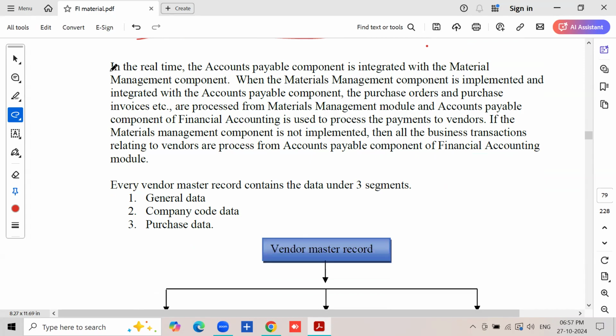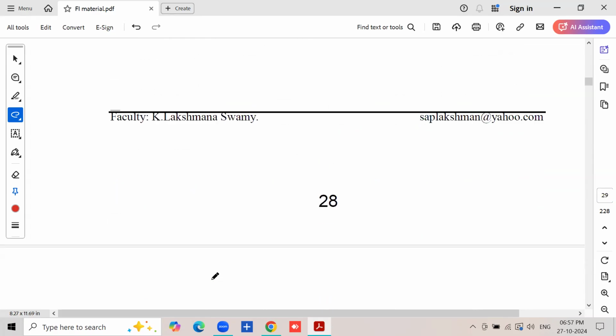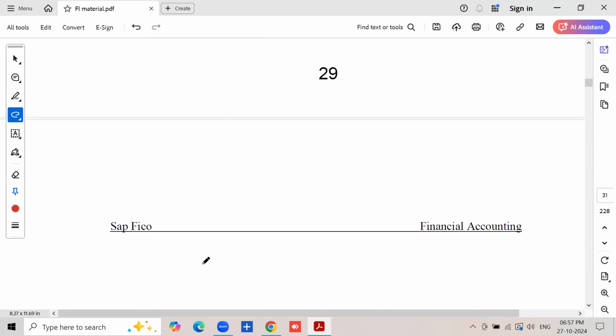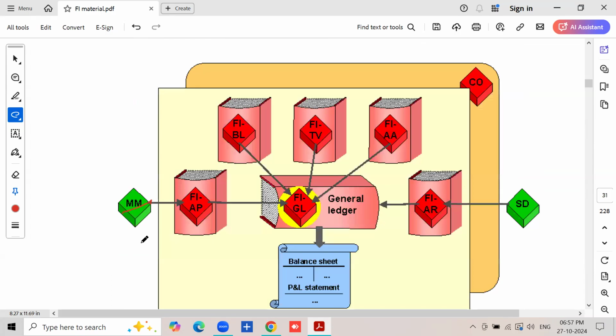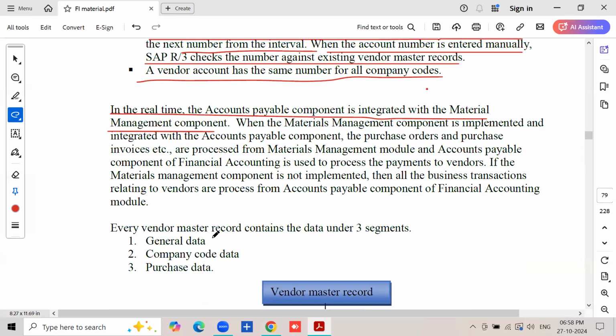Now, in real time, the accounts payable component is integrated with the materials management component, MM. Materials management is integrated with the general ledger through accounts payable. When MM is implemented, it is compulsorily integrated with FI.